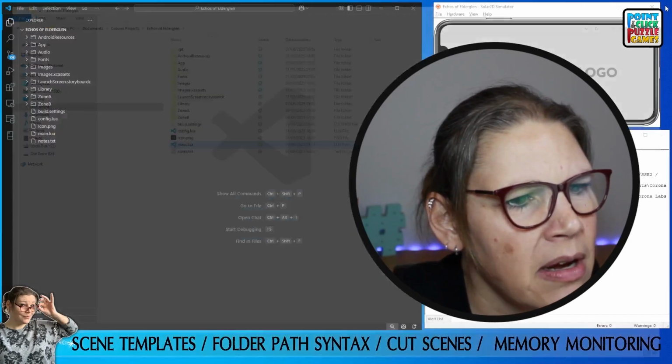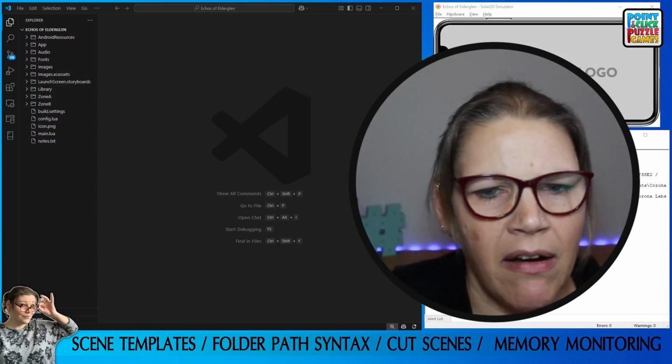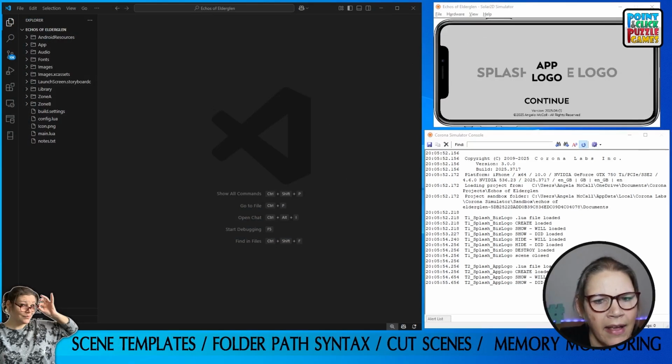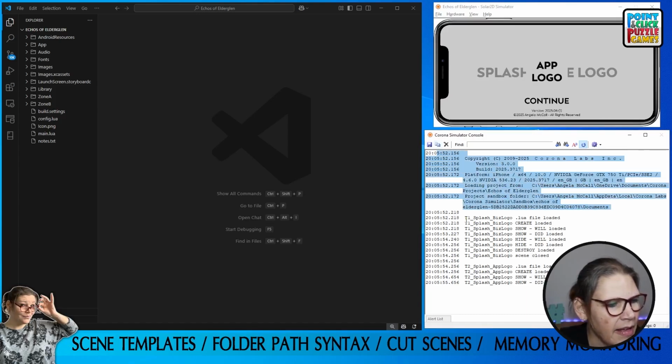Now, if I minimize this, you can see here that I have already navigated over to my design environment, as it were. I told you I was in the very early stages, so there are just some splash screens or placeholder images going on here. But you can see that the app's been brought into existence, and then my splash screen's been and gone.